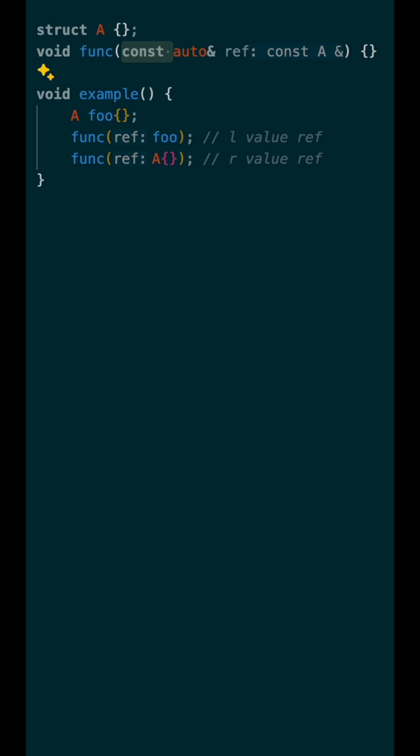And now this temporary object will live exactly as long as the ref reference does, which is for the duration of the func call. Because the reference is const, the function promises not to modify the temporary object. This combination, a reference that can't change the object and that extends the object's life, safely resolves the compiler's concern, making the code work perfectly.